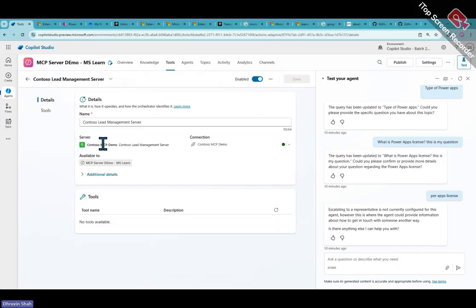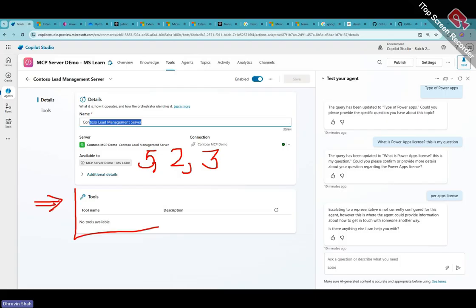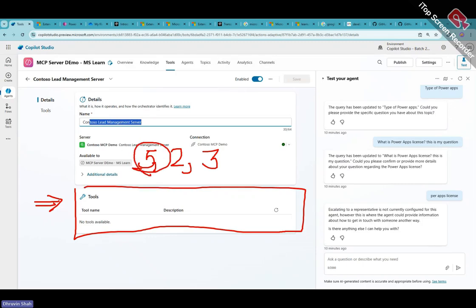And in that Contoso lead management, they have 5 tools, 2 knowledge sources, and 3 prompts in that overall package. Currently the limitation is that Copilot Studio only shows you tools, meaning the 5 tools that are part of that MCP. It will expose them here and you will be able to call them.